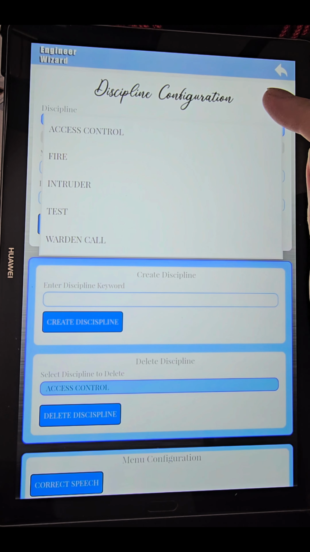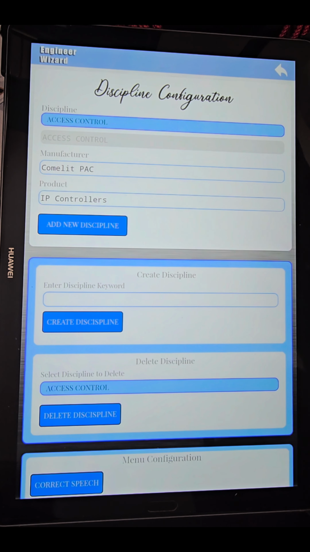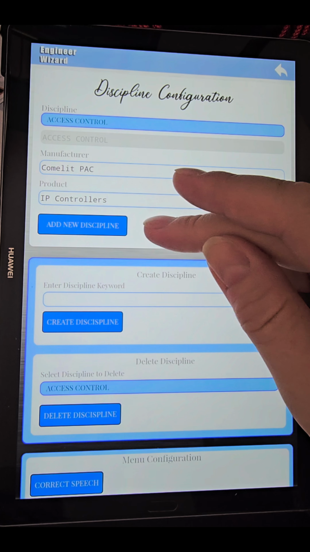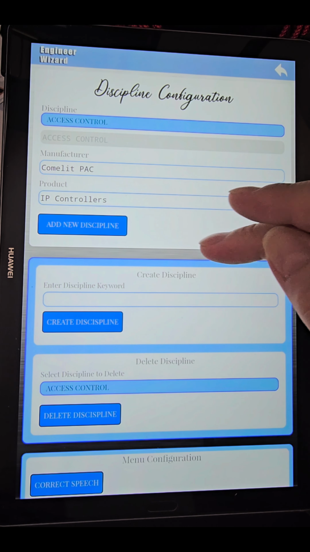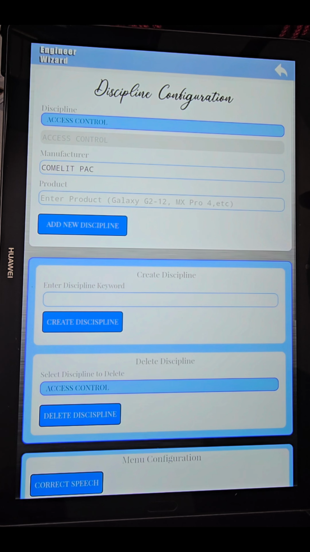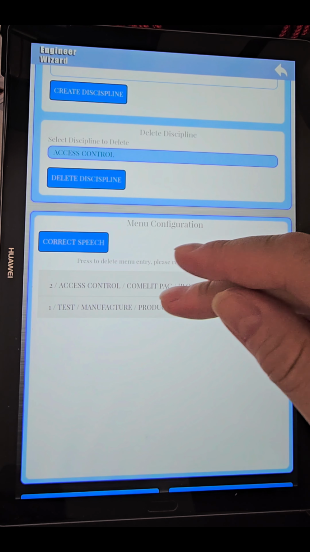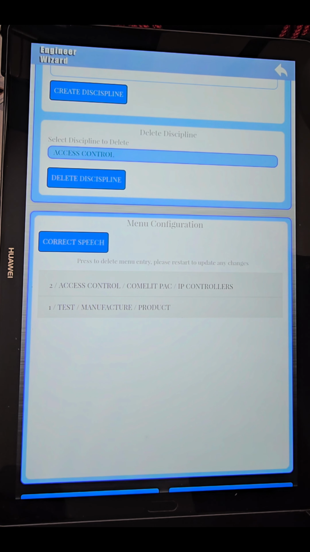On this occasion, it's going to be access control, but you need to pay attention: I'm creating in my access control discipline with the manufacturer of Comlit Pack and the product, obviously whatever product name you want to give, and I create the menu entry, should I say, and then you can see it there.